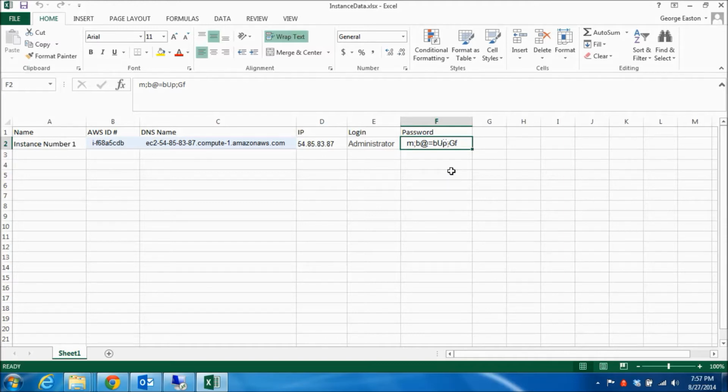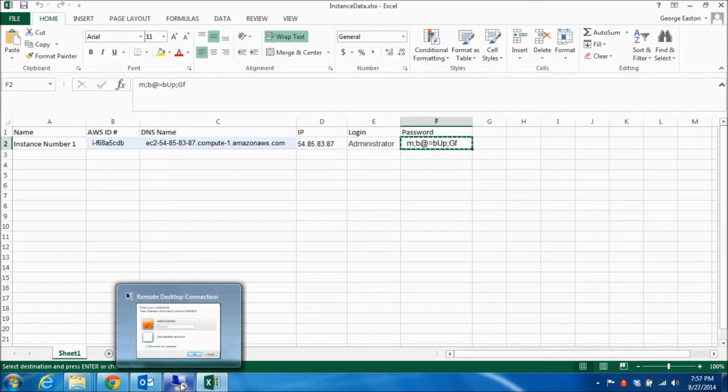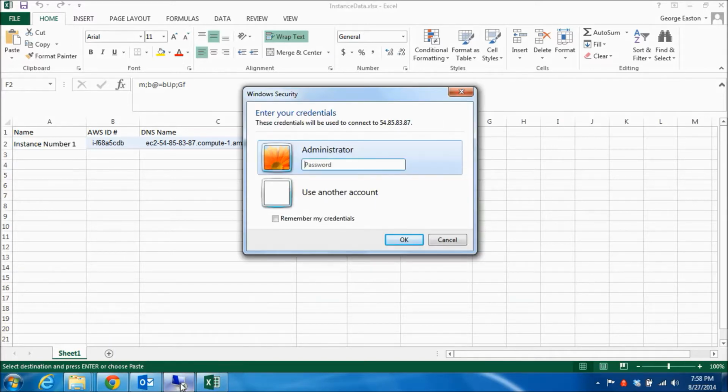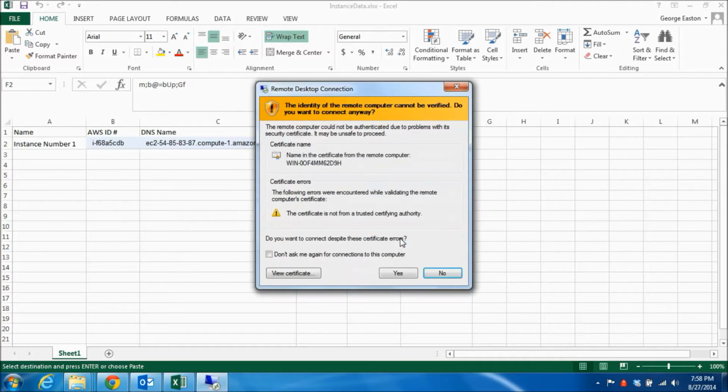So I'm going to go ahead and select that cell, use Control-C to copy that password. I'm then going to pull forward the remote desktop services program. And then I'm going to use Control-V to paste the password into the dialog and click OK.